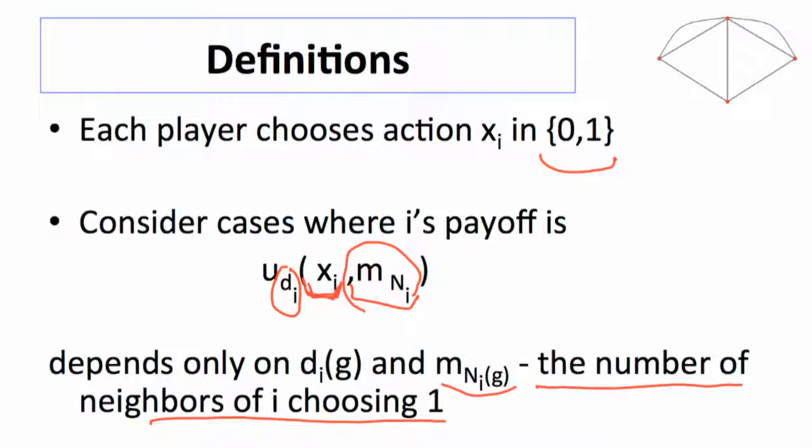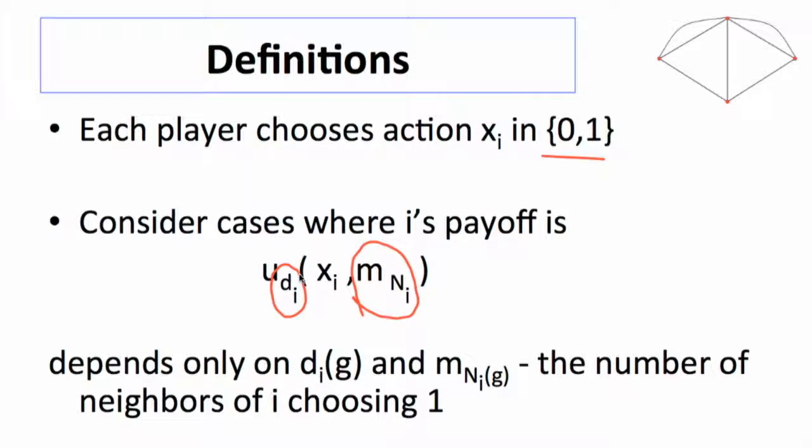So what are the main simplifying assumptions in this setting? Main simplifying assumptions are that we've got just the zero, one action. So we either take an action or we don't. I only care about the number of friends taking the action, not the identities of them. So I don't care whether - I don't have best friends and less best friends. I treat friends equally in terms of who's taking the action. And it also just depends on my degree. So how many friends I have, I don't have a different preference than somebody else. We can enrich these models later to allow for people to have different preferences and weight things differently. But for now, let's think of a world where everybody treats their friends equally, and it only matters how many friends they have, not who their friends are.